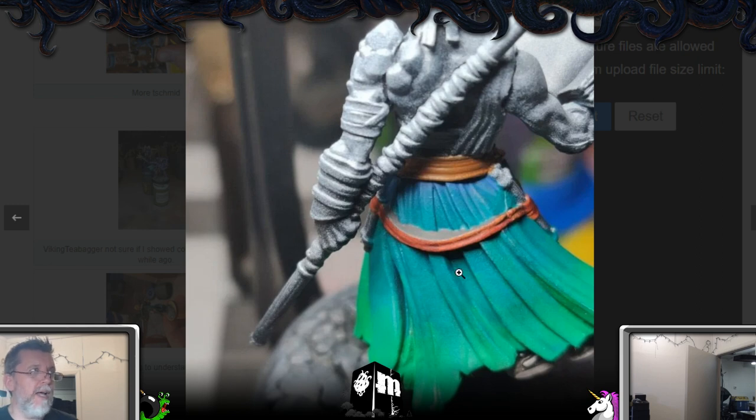Obviously, it's from the top. Your light would hit it. You wouldn't have a lot of shadow here, but you're going to need it just to break the red apart from the clothing. So it's an unfortunate series of events that leads to these kinds of things. But you want to darken up this line right around the cloth here and then paint your red to give it some thickness, right? The eye is not really going to see it as a problem as long as that darkness is there. It'll make it feel like there's a fake shadow because the ribbon falls away from the cloth that isn't actually sculpted there. That's your best bet.